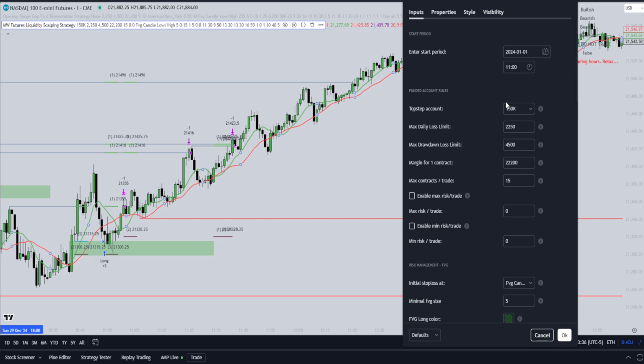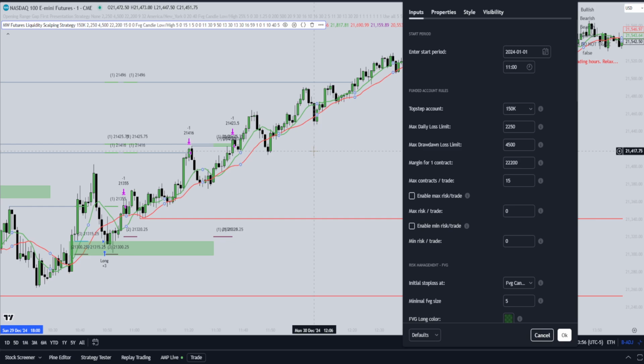And switching between them, the only thing that changes is literally the different rules that TopStep gives you. So you can only trade X amount of contracts, you have your daily loss limit of X amount, and you have your max drawdown limit of X amount.